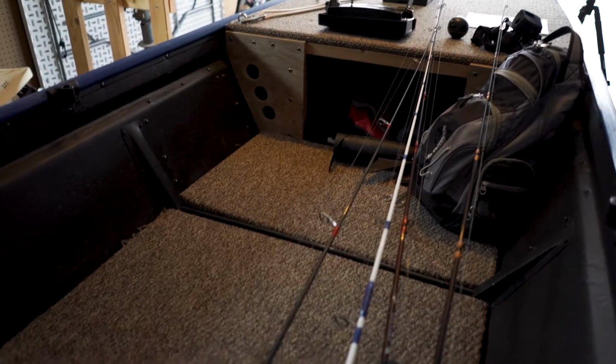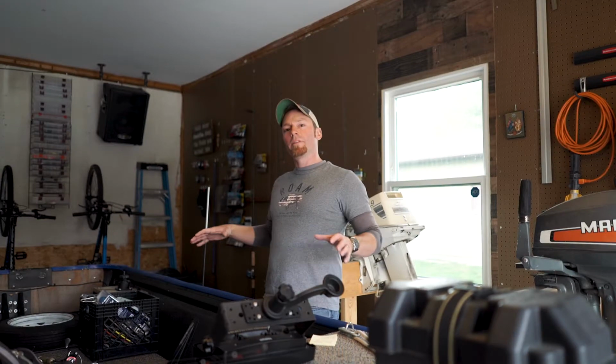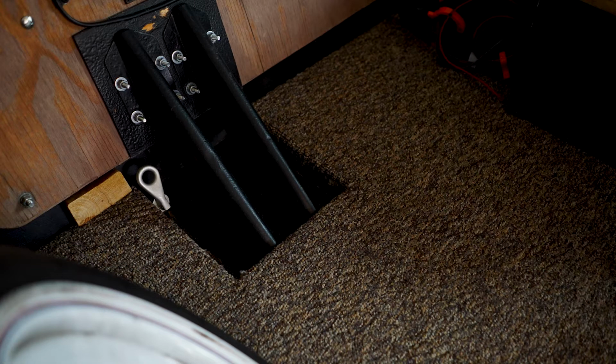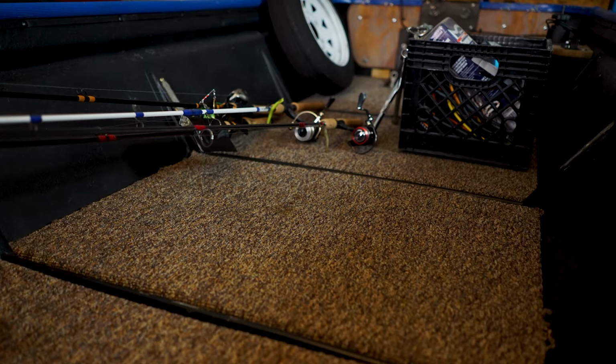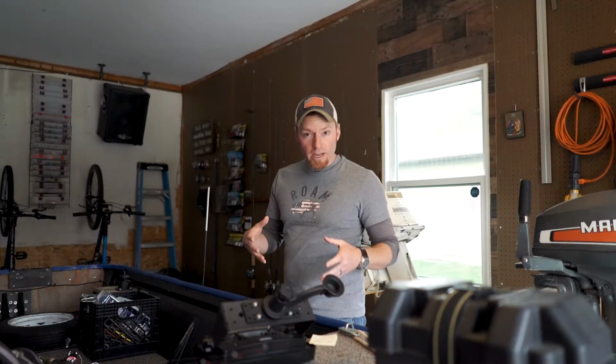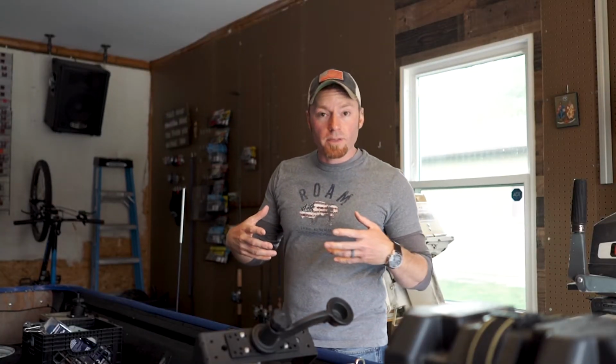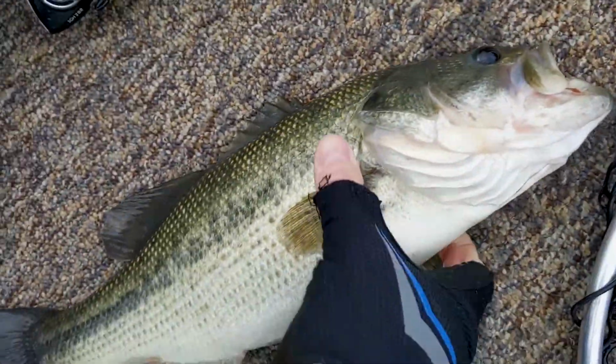So they are made out of plywood. I didn't use treated lumber. I didn't use treated plywood. The whole point of this boat was to just make a proof of concept, and it's actually held up for about 5 years now at this point. So if you're making something that you want to last, definitely don't do what I did. Spend the extra money on treated lumber or go the aluminum route. But if you're just looking for something that you're gonna put together quickly and bang around in and catch some good fish in, this is a good option.